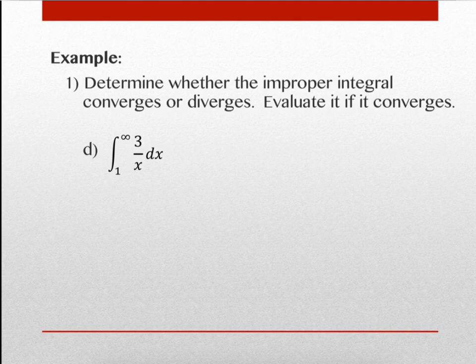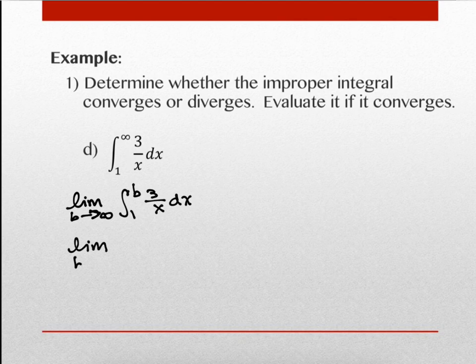Okay, so let's actually take a look at how we rewrite this one. It looks much like some earlier ones that we have done, combined with a little bit of the last one. So the limit as b goes to infinity, I have the integral from 1 to b of 3 over x dx. What is the antiderivative of 3 over x? Yep, 3 natural log x, with or without the absolute values, your choice. It doesn't need it because the limits we're about to put in are positive. If you put them there, it would be fine if you did too, right? So either way is fine.